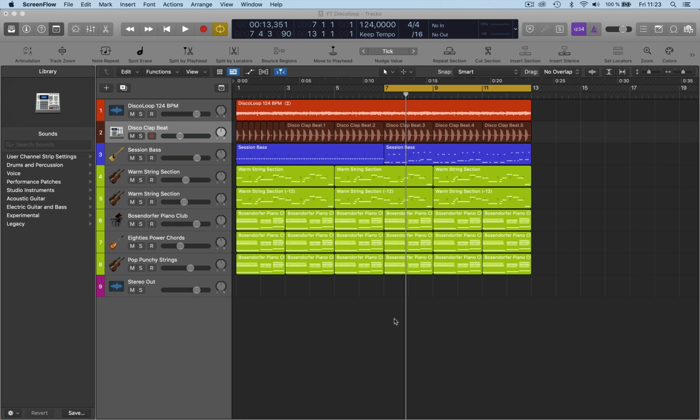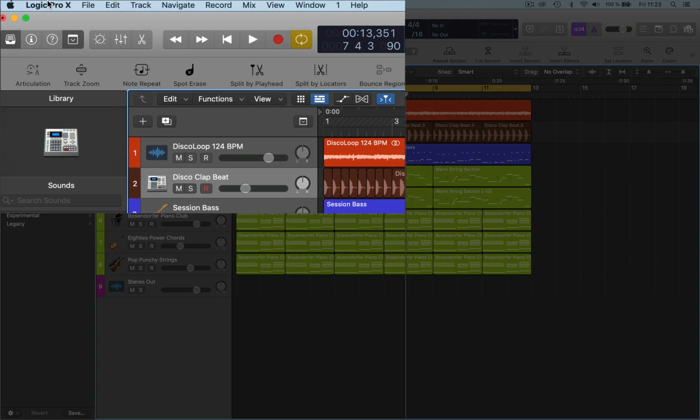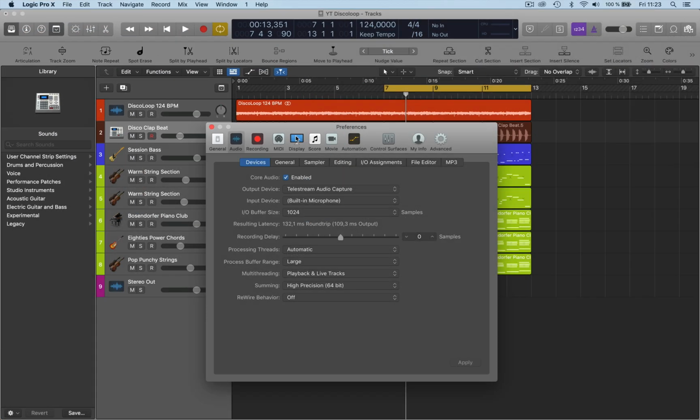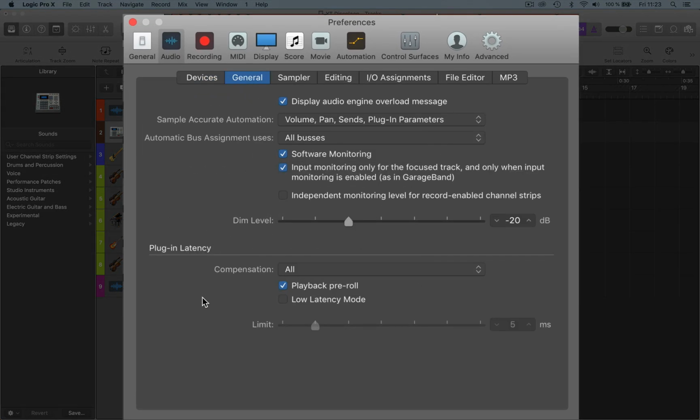Now this is in sync, so I won't bother playing the sample itself, but what happens is when it goes out of sync, you need to check. You go into preferences, audio, and then go into general, and here you have plugin latency compensation. Now usually it seems to be defaulted to audio and software instrument tracks. Now, when that's activated, sometimes it won't take into consideration other plugins.